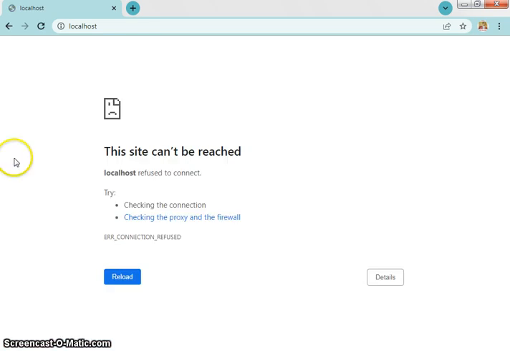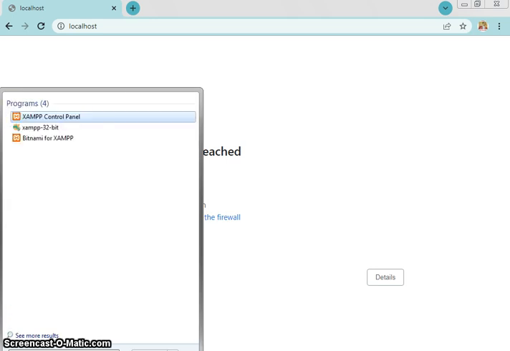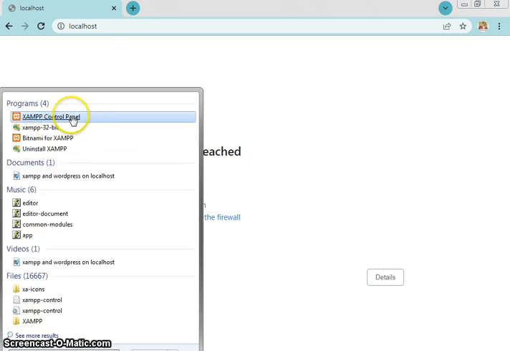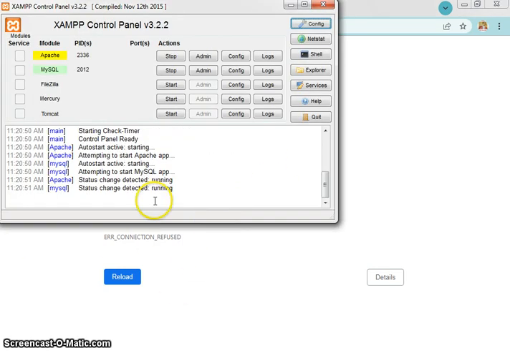Oh, how could this be? So now we could see that we are having a problem logging in. That is why I will always tell you that when you are working on localhost, always put on your XAMPP. Just go over to your XAMPP control panel. You could see that this was unable to load because this was not on. This must also be on. We wait for this to come up, and wait for this one also to come up.